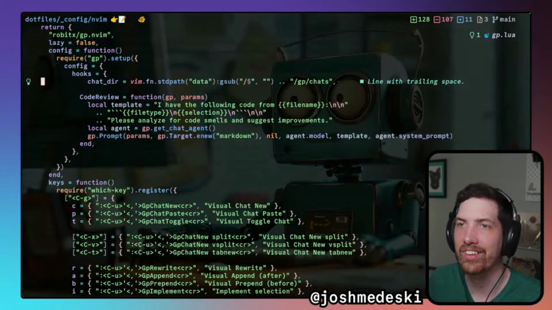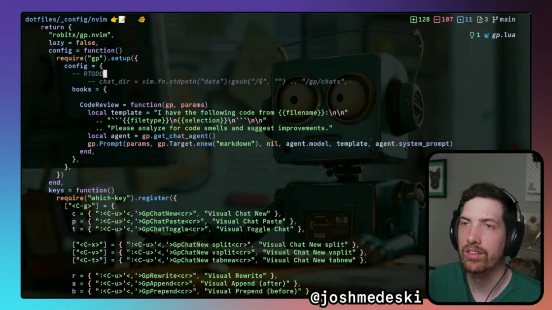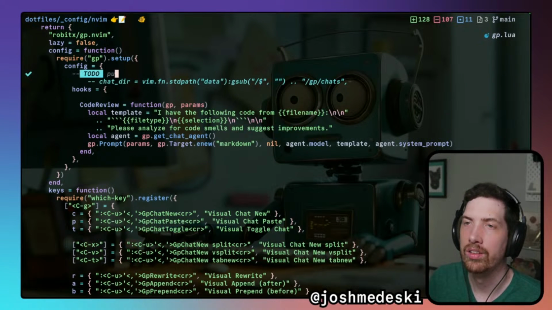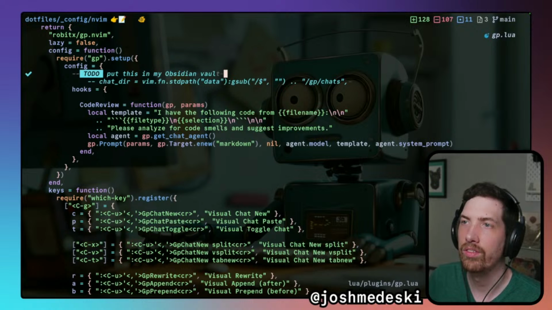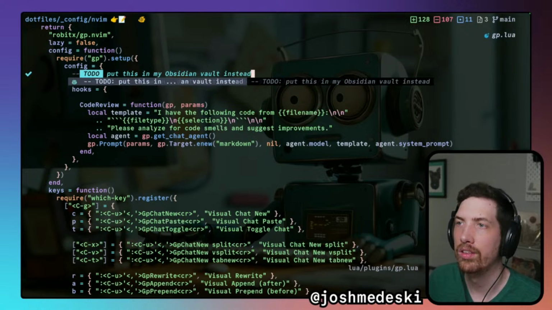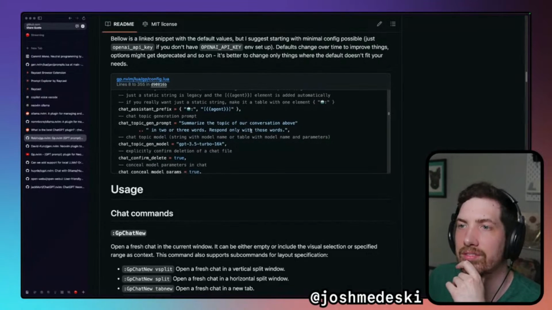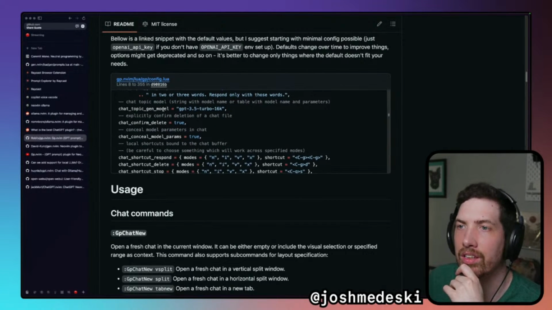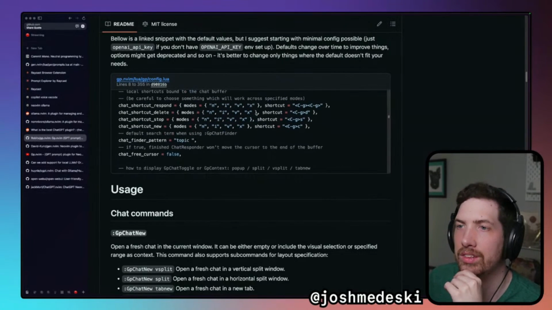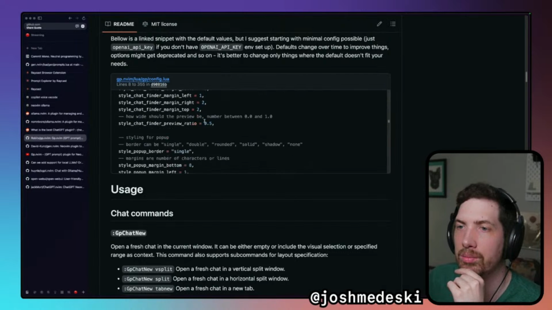All right, so to do: put this in my Obsidian vault instead. Yes. The model, we can change the topic model. Okay. I'm not seeing hooks.